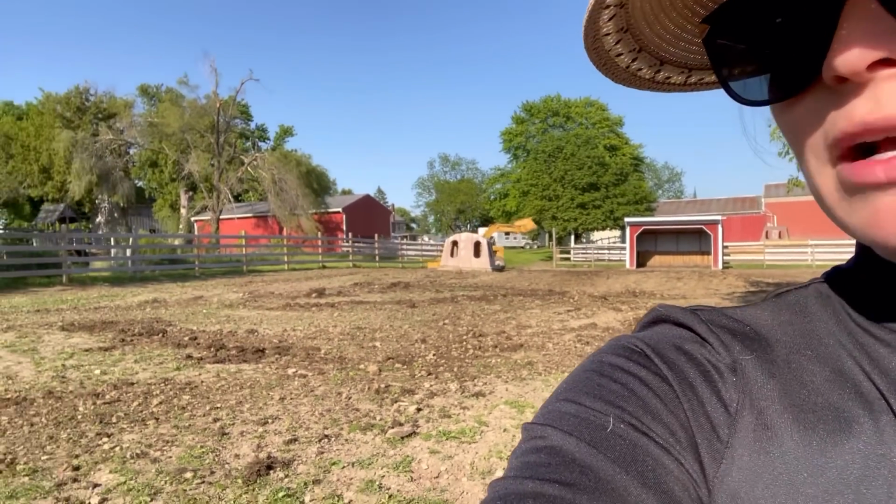I just decided this is going to be the best place for her to foal, and I have a lot of reasons for that. Like I said, I'll tell you later. But we're in the process of doing this currently. I have a lot to do to get ready because I don't know exactly when she's going to foal, but I know we're getting closer and I don't want anything to be last minute, obviously.